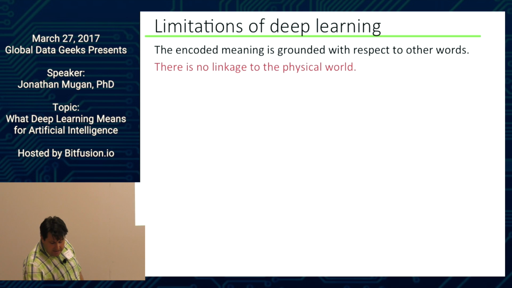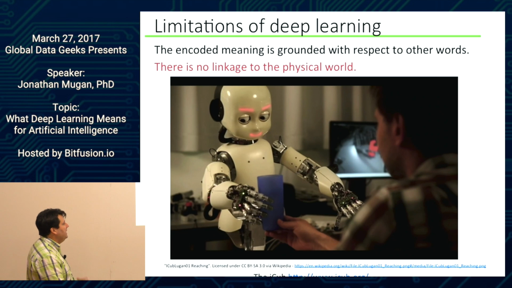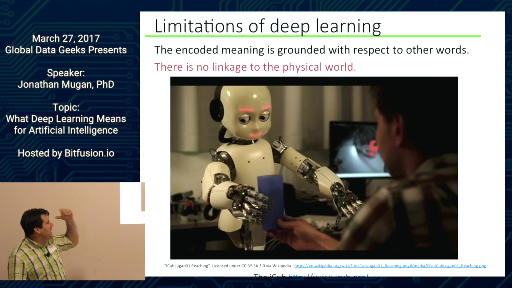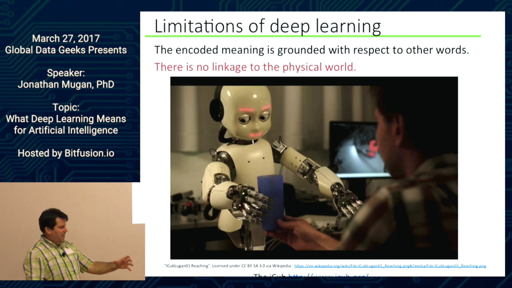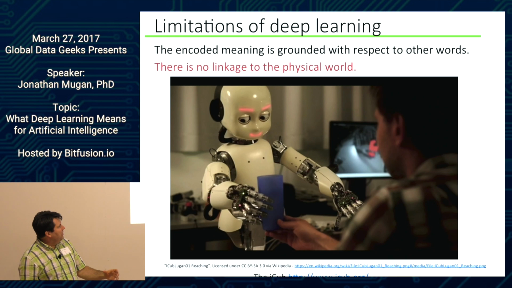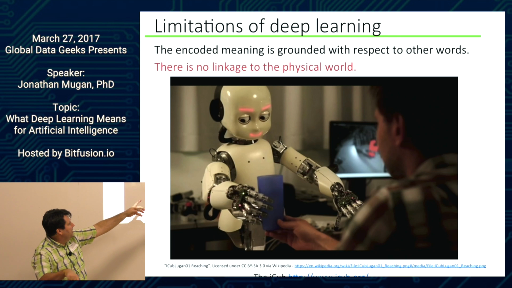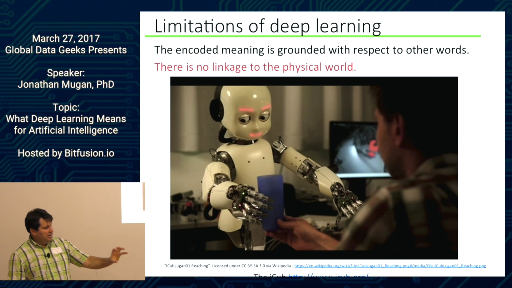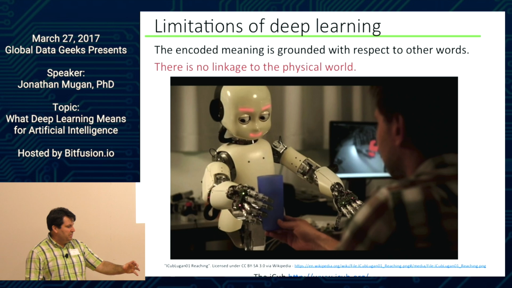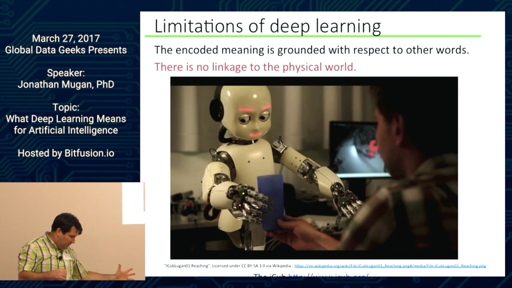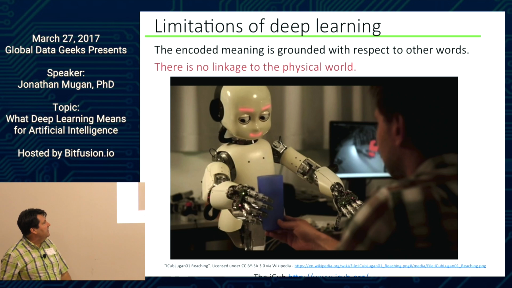So we saw how meaning can be encoded, especially with words, by the words around it, but there's no linking to the physical world. So maybe we need, like this little iCub robot in Europe, you hand it a cup and it says, cup. And cup means not only blue, of course; as it sees other cups, it'll see that they can be other than blue. Cup means having your hand like this. Cup also means if you go like this, water comes out. And cup also means if you drop it, it makes a noise. All those things go into the meaning of cup.